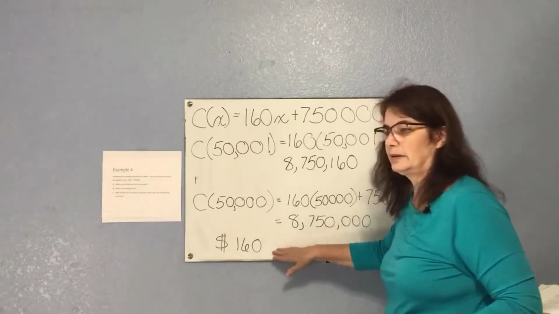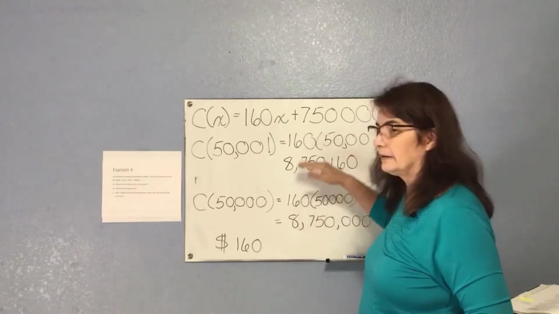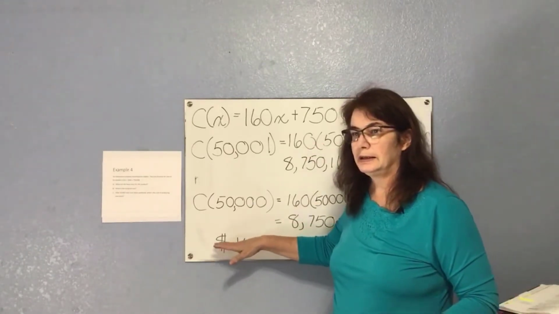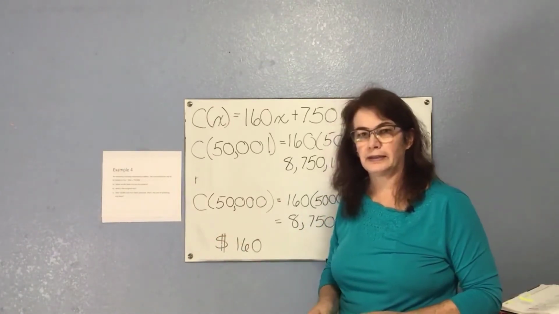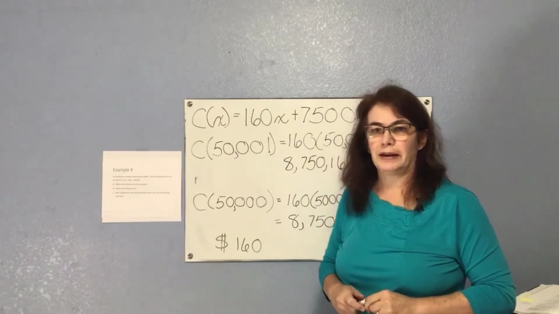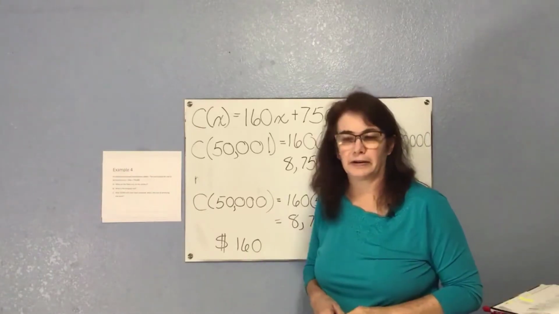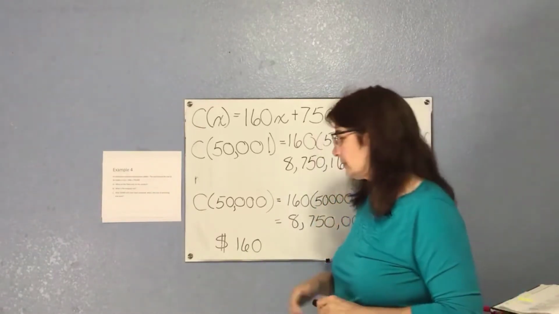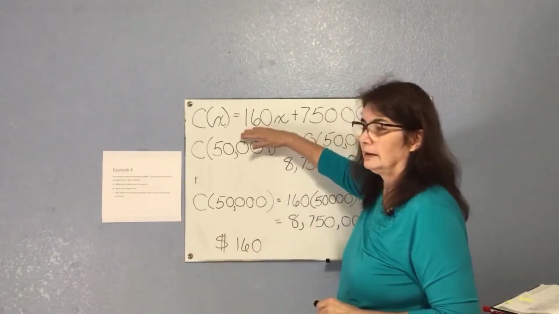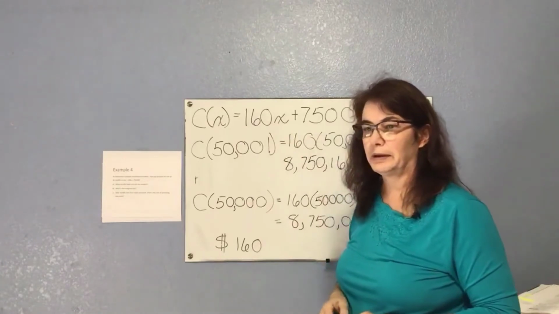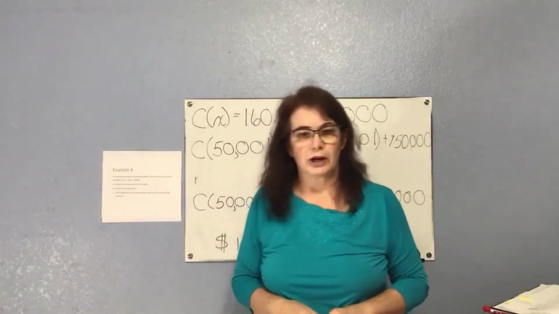So we call this the marginal cost. Does that mean that we're not paying any of the fixed cost on this? It doesn't. But the part of the fixed cost that we've paid at this level is so small that it rounds off. If we're going to round to the nearest dollar, it would be less than half a dollar. So that's why the marginal cost at this level is the same as the variable cost that we had at the beginning. Pause your video now and work on checkpoint 4.